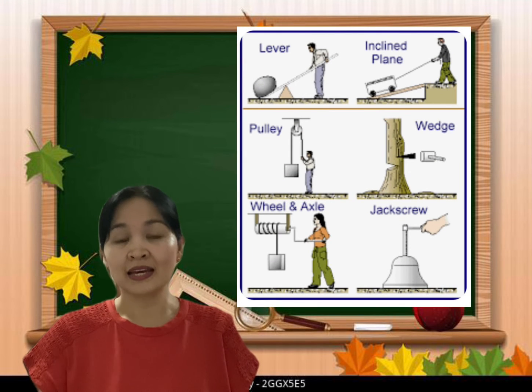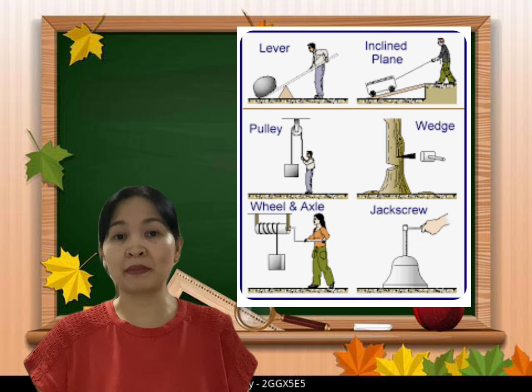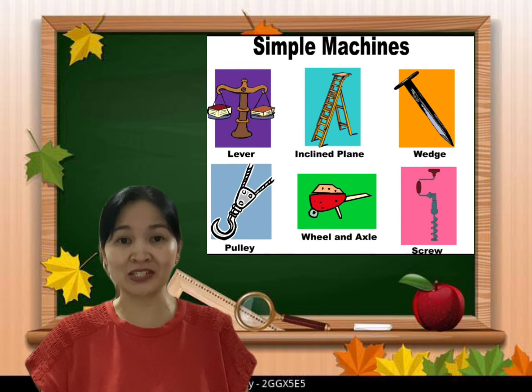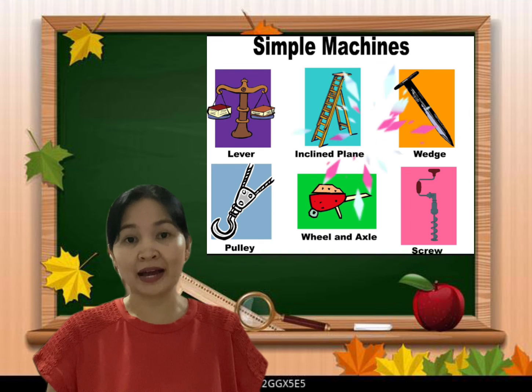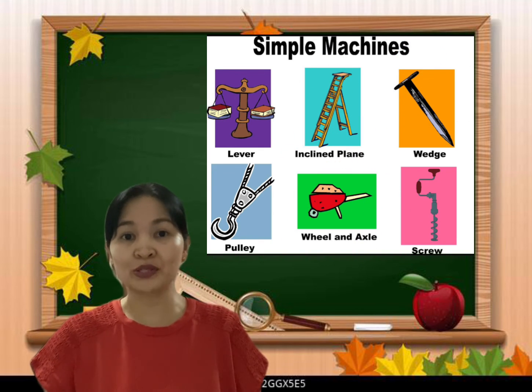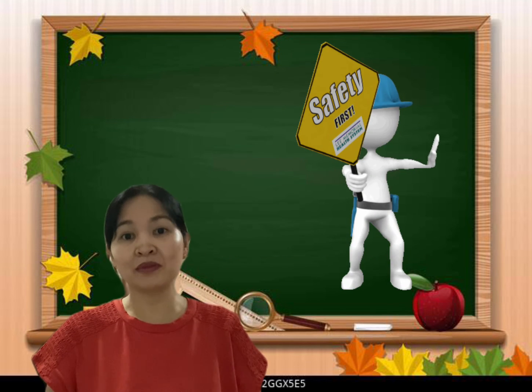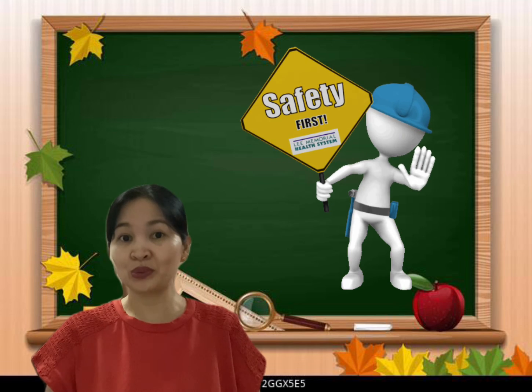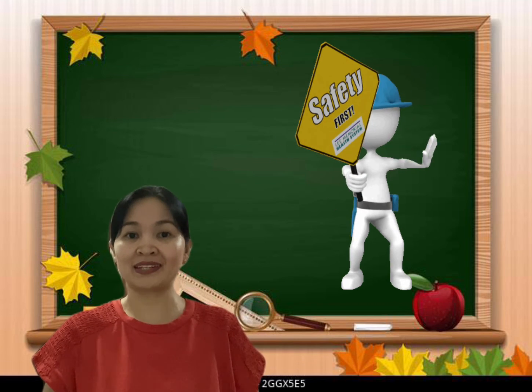So you see, these simple machines are made with the intention of reducing the amount of force and effort needed to complete a simple task. People can easily solve challenging daily tasks using simple machines. Now you know all the types of simple machine and their uses. Make sure that you have adult supervision when you use this simple machine to perform a task. Safety precaution is important to prevent unnecessary injury.